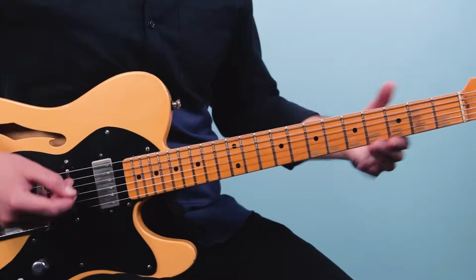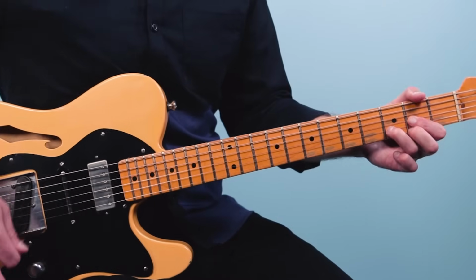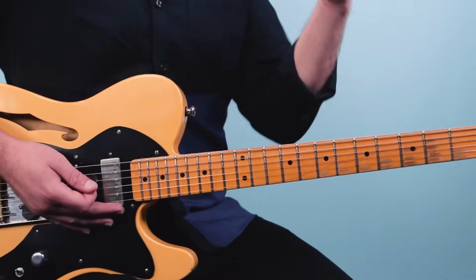So all together, the chorus goes like this. Again, there's that riff coming in right after the vocal finished. So see how this works? I mean, I'm not making this stuff up. You're gonna see this in countless hit songs, and these are things that you wanna pick up that are gonna help you build your musicianship. And also when you go out and play with other people, if you work with a singer, they're gonna be like, oh, we love the sound of that.